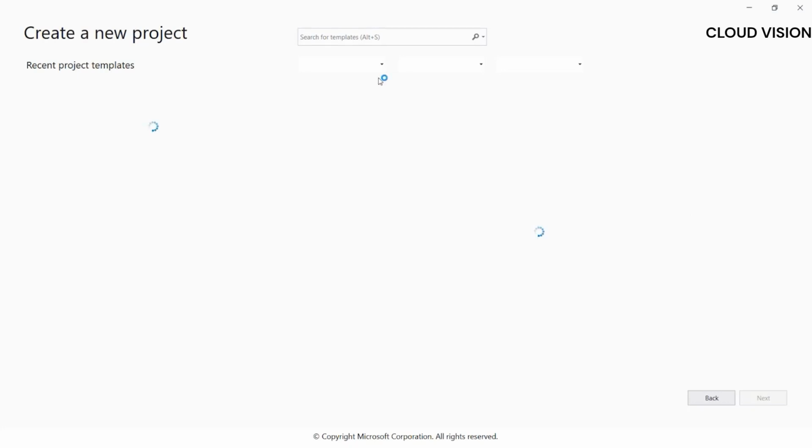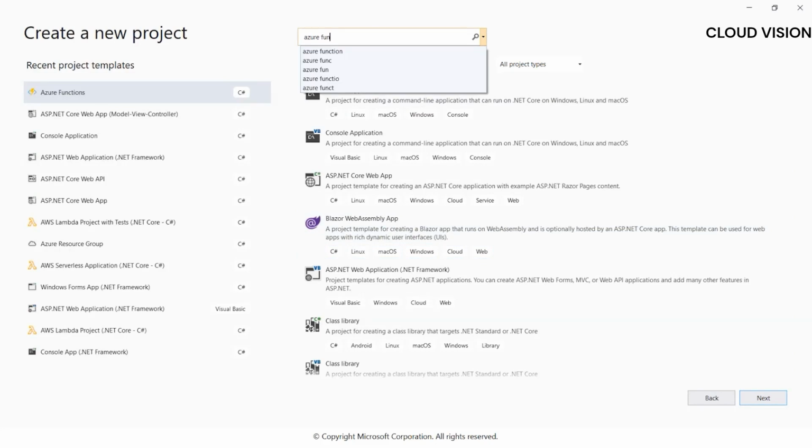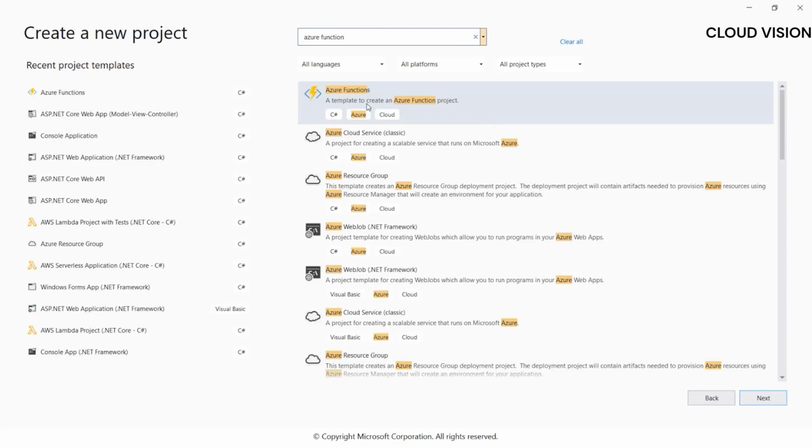It is just loading the templates. It will take a minute or so. Now I'll search for Azure Functions here. It is going to give me the template. So I will select this template, since I would like to create an Azure Function, then click Next.